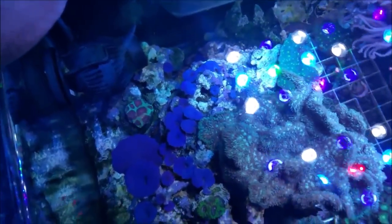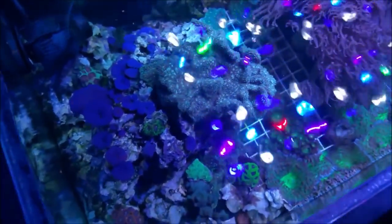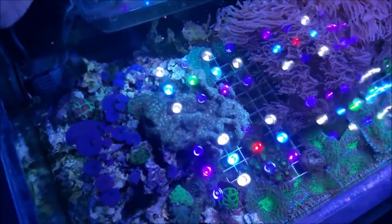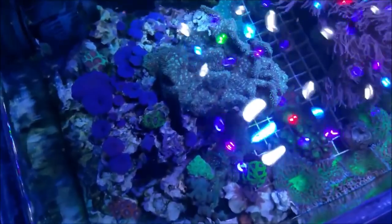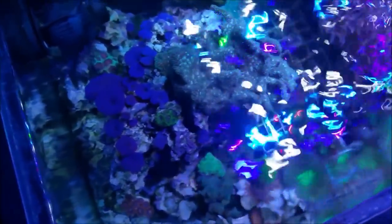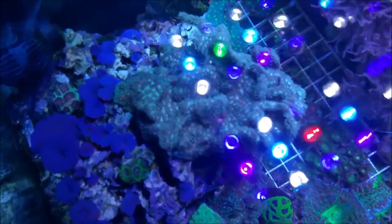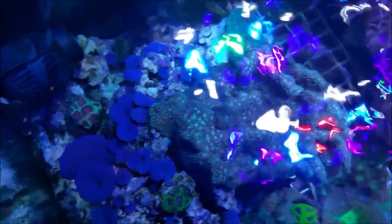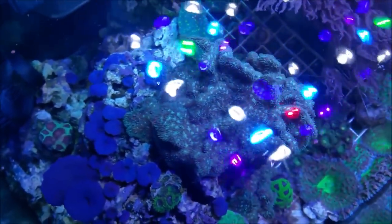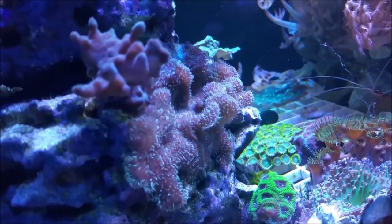But you got to realize, when you move any piece of coral into another system, they will establish dominance, just like a fish, just like anything else, just like in the plant world. And this one, being from a much more nutrient high tank, is doing absolutely marvelous in this tank, where the nutrients are much lower. What I do run into is a lot of aggressiveness from the Pavona. The Pavona definitely fights for dominance. As you can see, it started as a little piece on the top of this rock, and you can see it has shaded a lot of the coral under it, even spreading to the rock below.